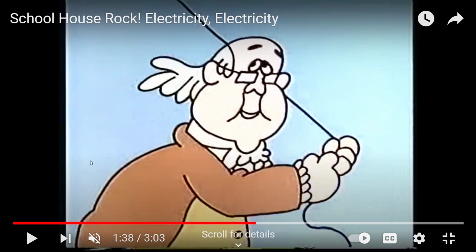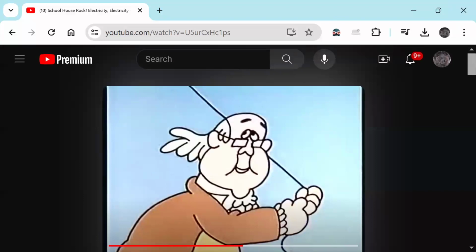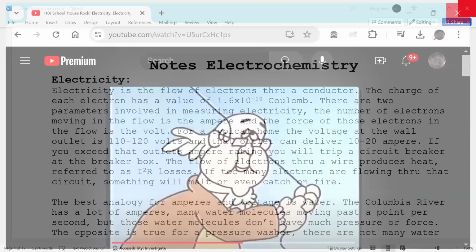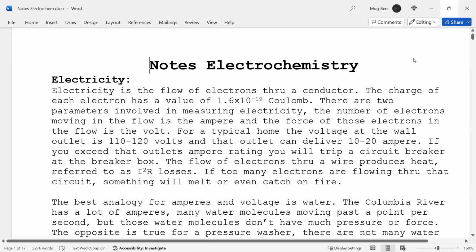So really all you need is wires, a magnet, and then somebody to move the wires through the magnet, or somebody to move the magnet around the wires. That's it. So that's all we're trying to do with this electricity. So we're trying to get these electrons to flow through.